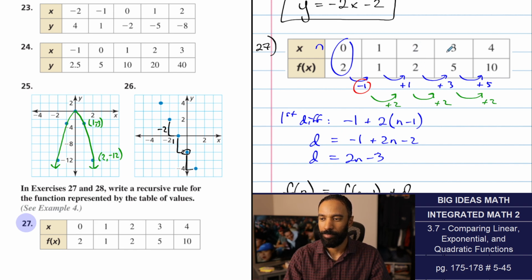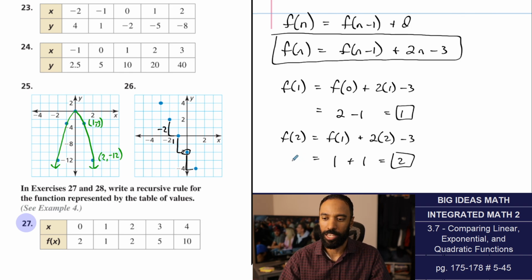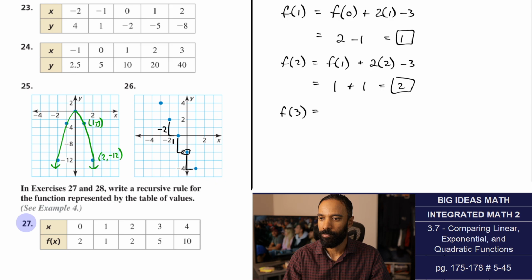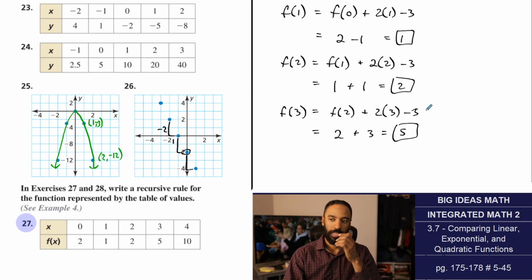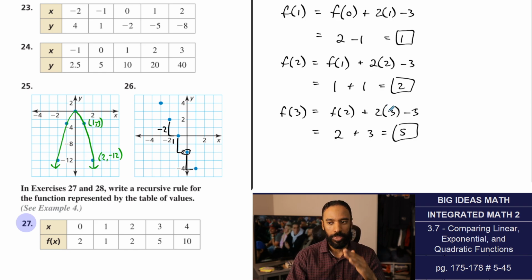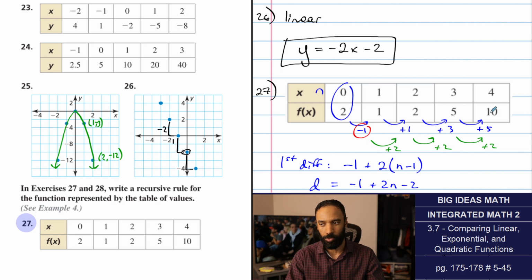You betcha. Does that mean the third term's 3? No, it's 5. Let's see if we can get 5 from that. Last one I'll do. From the third term, you take the second term, and you add 2 three times from -3, which means the second term being 2, we add 6 minus 3, we add 3 to it, and we get 5. So yeah, take the previous term and add 2 more than you did before with that rule, and that's going to follow it. And it looks like the last one will probably do the same thing.